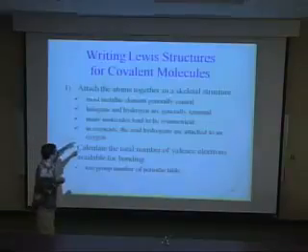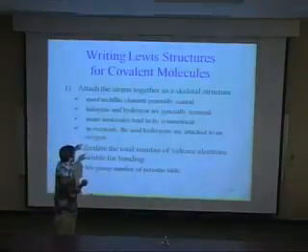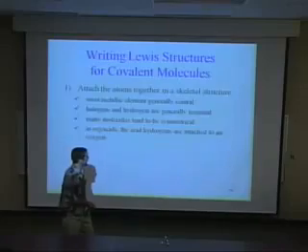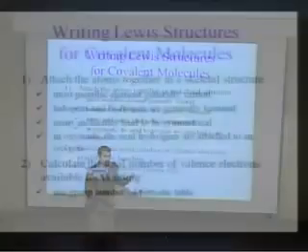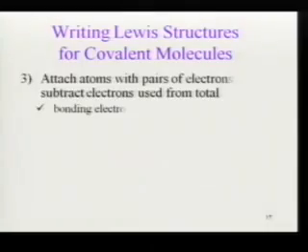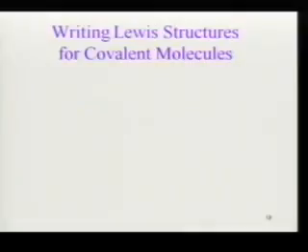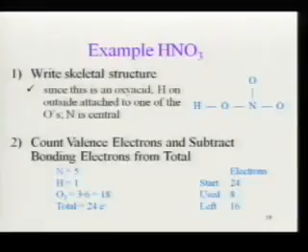And then keep in mind that generally your most metallic element, that's why I taught you how to find which one's more metallic on the table, because almost always your most metallic element is going to be the one that's in the center. Okay, and then everything's going to go around that. In this case, that proves true. Nitrogen is going to be a little bit more metallic than oxygen. That's why it's in the center.